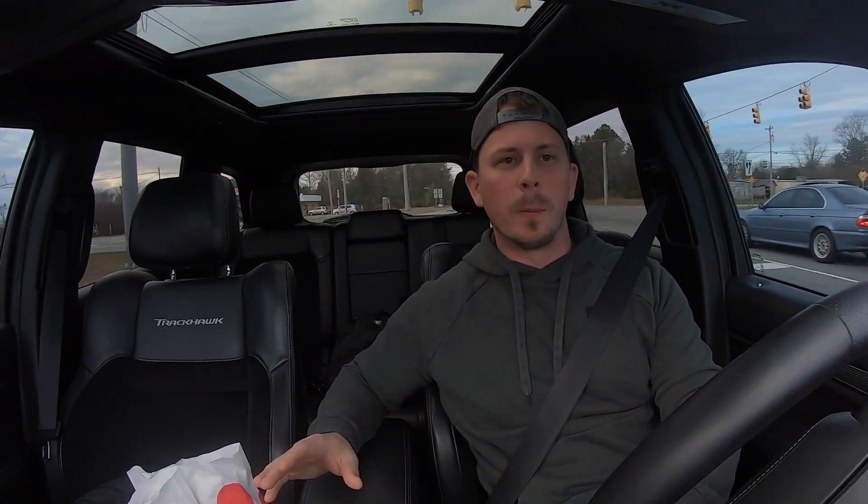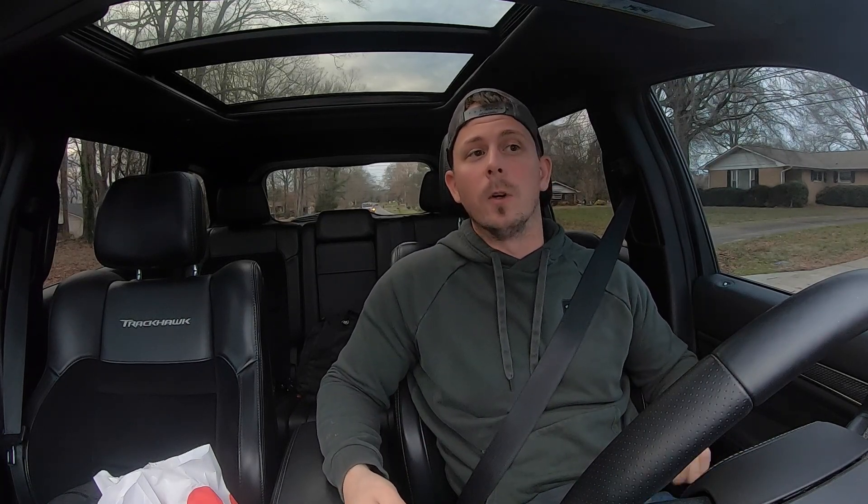I know this wasn't much of an actual real review on the Trackhawk, but this is looking at it from my point of view. I drive this thing every day and I would still choose it over 90% of the vehicles on the road. I love this thing to death. I know they're super expensive but they are definitely worth it. Is the Trackhawk worth it? Absolutely, every penny. If I had to go back and do it again, I would absolutely spend the money on another Trackhawk. If anybody knows whether you can lower these with a 315 on the stock wheel — I have 315s on the stock wheel and I need to know if I can put the EIBACH lowering springs on. I want to do the B-Woody suspension and all that stuff. Leave me a comment and let me know.